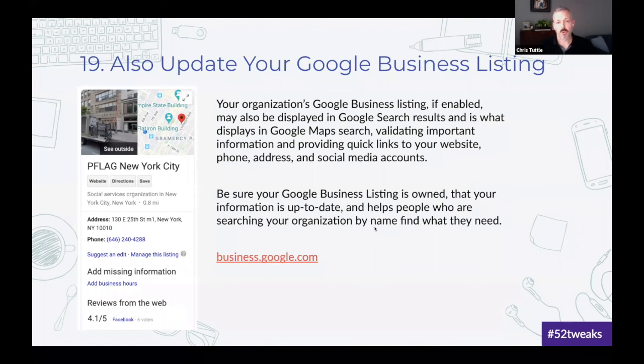And so another one going along with that, in fact, we're gonna have a few Google related ones here back to back. So number 2, that's gonna show up in search engine results, is going to be your Google business listing. So this is what comes up when you search Google Maps for a business name or a nearby restaurant. All that information is pulled from your Google business listing. And so if you've ever searched yourself in Maps, if you're not already an administrator for your Google business listing, you're going to see an option like, actually I think I have it here in the screenshot, Manage this listing, that's what it is. If you already have access, then you can log in via your Google account and administer the Google listing page at any time.